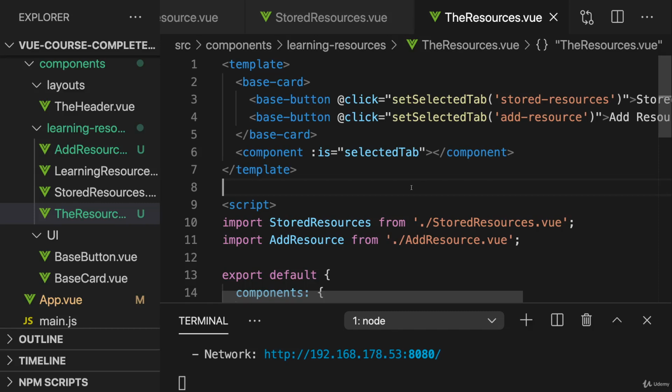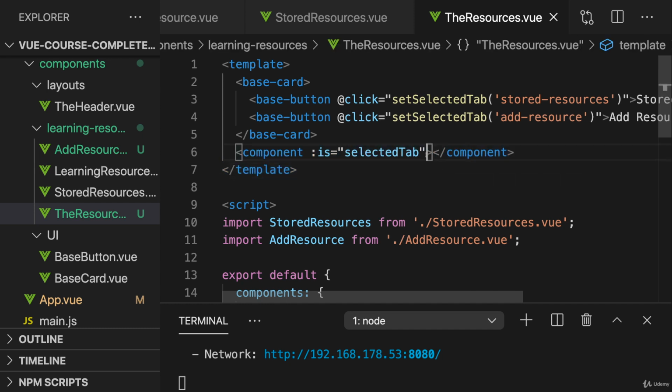To work around that, we got two options. Option one is that we pass our props to the dynamically rendered component. There actually is a syntax we could use for that, and I did add a text lecture about this syntax in the last module after the dynamic component lectures. But I'll not use that here. Instead, I'll use that provide inject feature we learned about so that we also can practice this again.